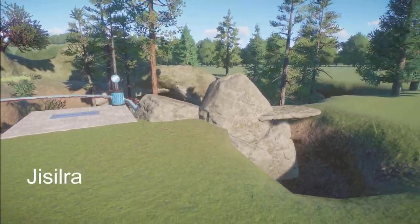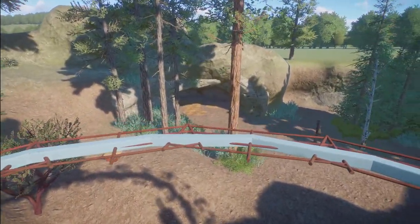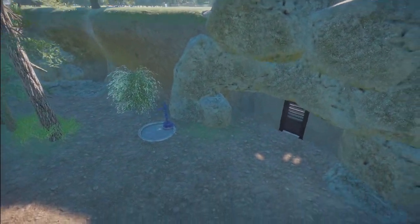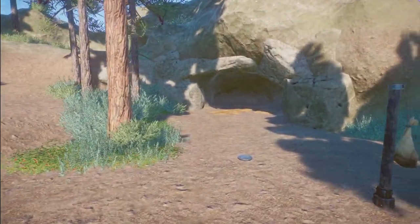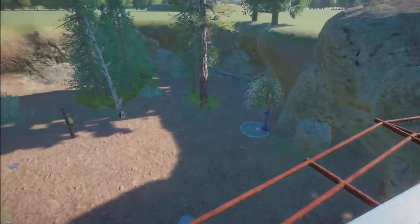We have Gisselra's Grizzly Bear Habitat. You bring this into your zoo for right around $4,500. It's a perfect size for 3 to 4 grizzly bears. Thank you so much for bringing it and sharing this with us.